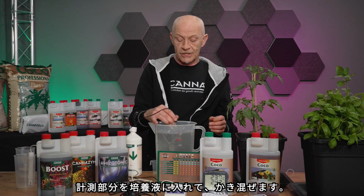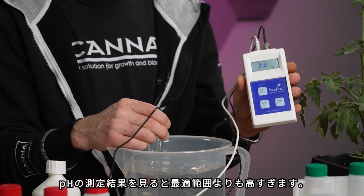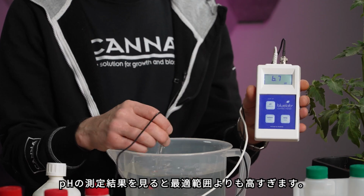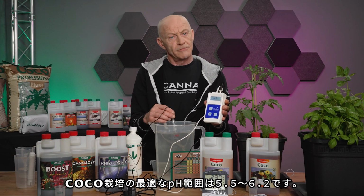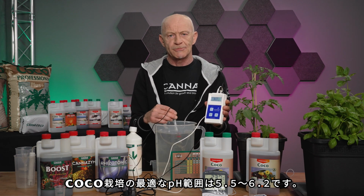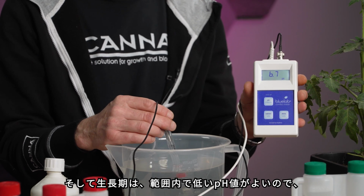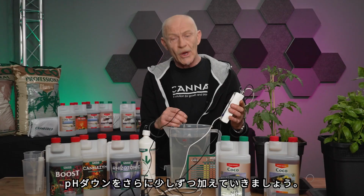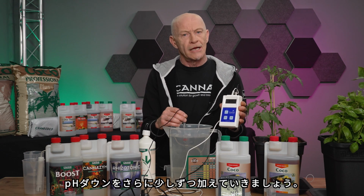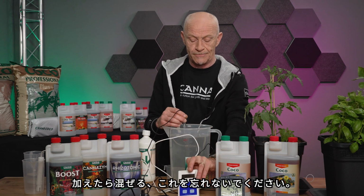If we put it in the solution, always stir it, we can see that the pH is out of range. It's too high. For cocoa, it should be between 5.5 and 6.2, but in the vegetative phase we know it's always better to make it a little bit lower. So we have to add pH minus little by little and always stir in between.